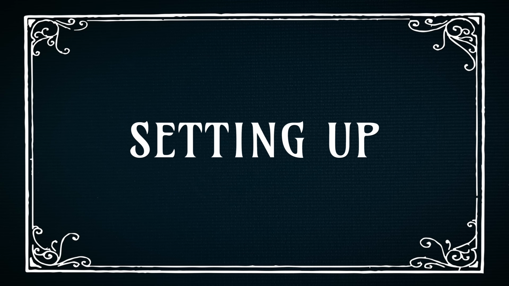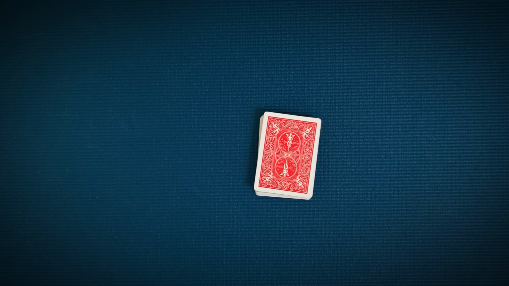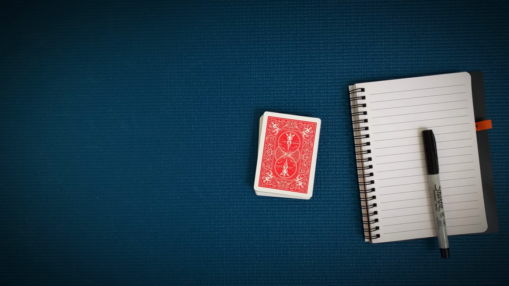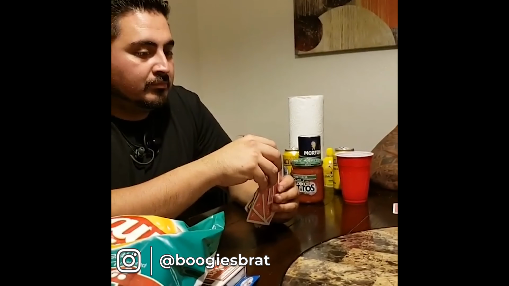First, we'll set it up. You'll play with 4 players and use a 52 card deck with the jokers removed. You'll also need a pen and some paper to keep score. The players pair up into teams and teammates sit across the table from each other.